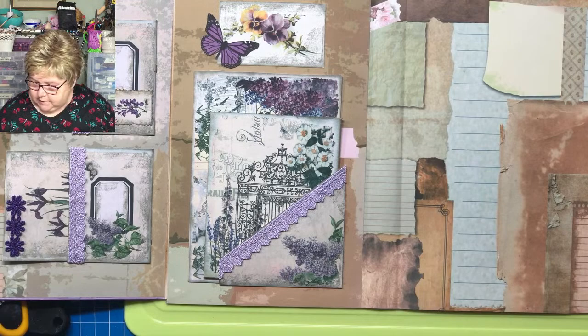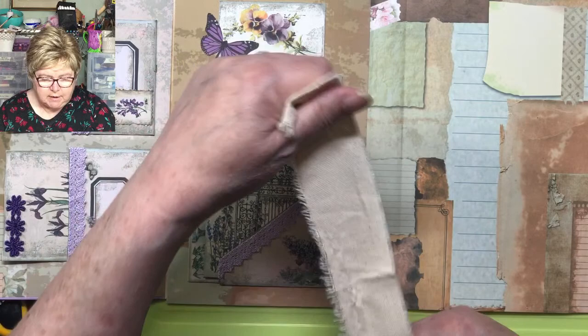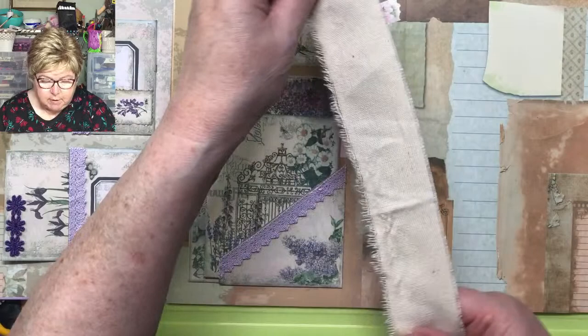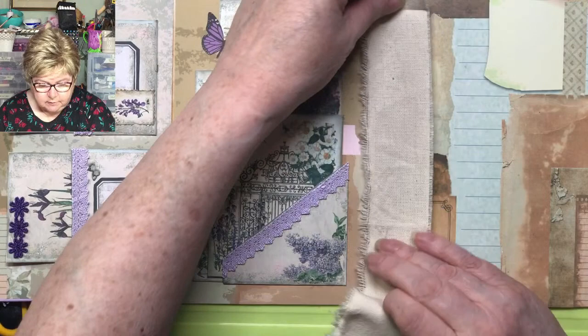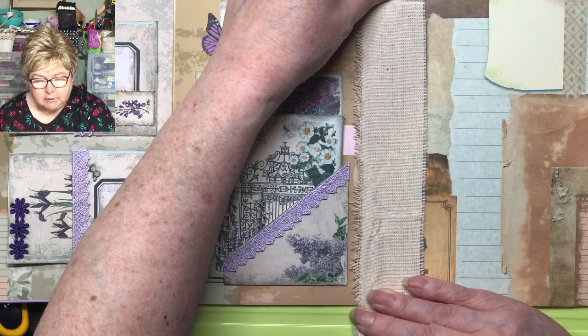Yeah, this fabric. It's that cotton, I don't know what you'd call it. It's like a calico, but it's like denim. I'd say it's a denim weave, actually, but it's cream. And I'm going to rip that down here. So I've got frays on each side, and I'm going to put that down there where my journal's going to go. Just to doubly, trebly, quadruply reinforce it. So, you know, it can really stand some use.